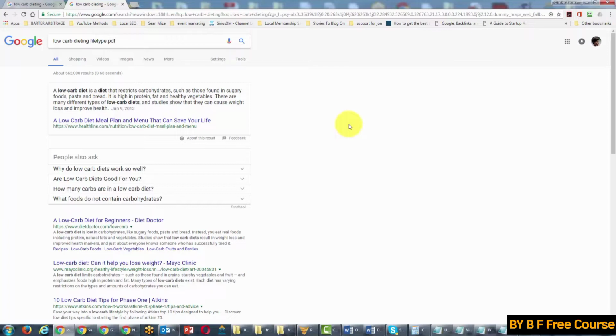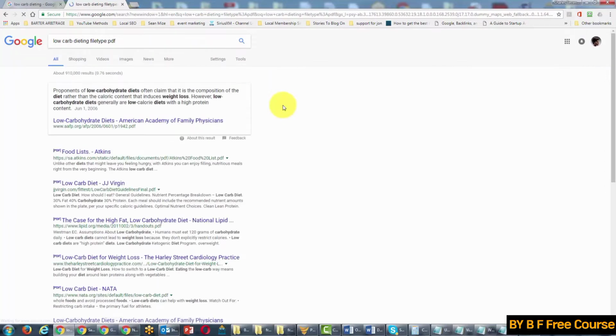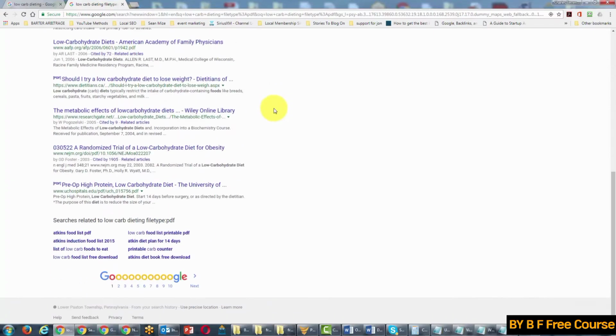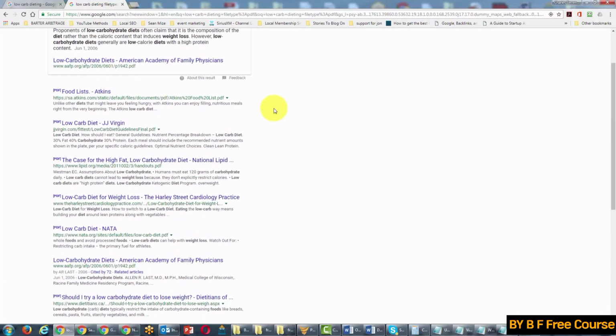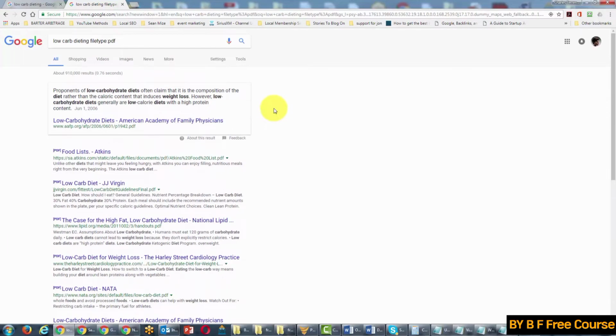The only results that Google will bring back will be those that have the file type you are looking for. In this particular case, we are looking for PDFs, so we're going to click enter. You'll notice that the only results that come back are PDFs. So if you're looking for PowerPoint, you can do that.